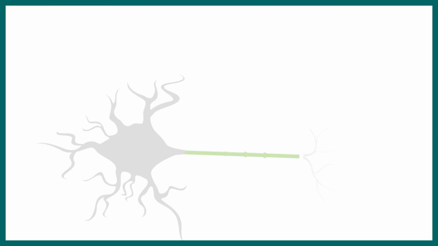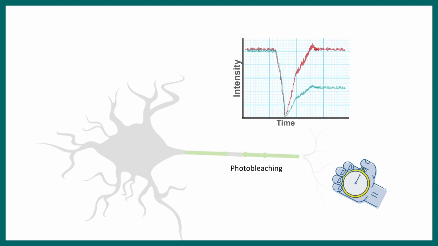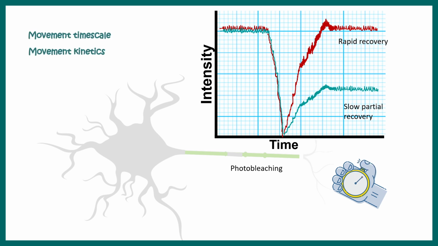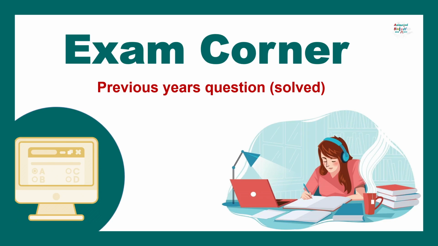In this case, what scientists do is bleach a portion of the membrane in the neuron. They perform FRAP, obviously, and then they look at the recovery profile over time. The recovery profile would give us an idea about how dynamic the vesicles are. It can give us an idea of the time scale of this movement, the movement kinetics, and overall, to some extent, it might also give you an idea about movement direction. So now we understood the principles of FRAP and its application with some live examples.